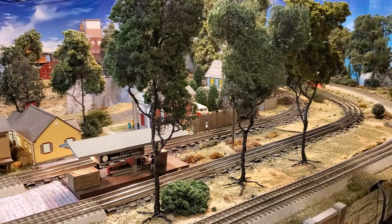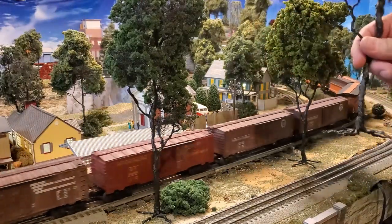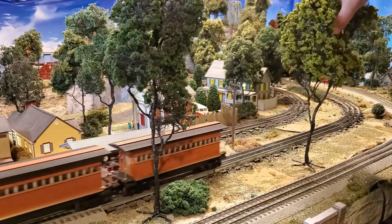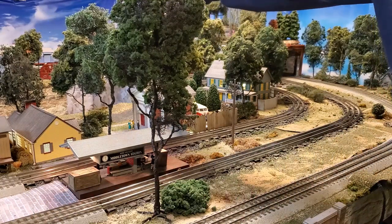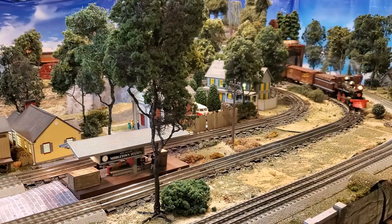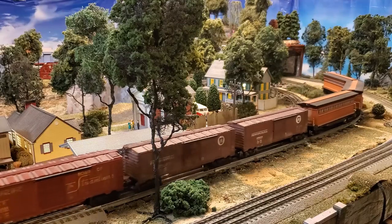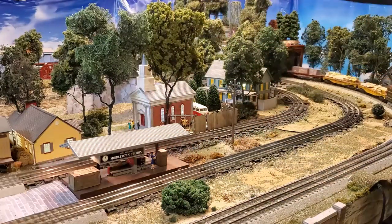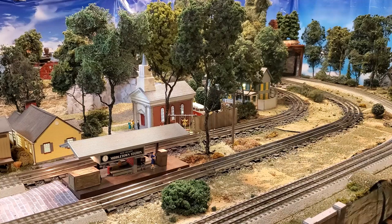The other thing I like about them, they're portable. You can move them anywhere you want. Which is good and has its downside because a lot of times I knock them over. The other thing, I try to keep them kind of thin because layout space is at a premium. So I try to make them not too fat and more thin so that they'll go in between my tracks. You just put them wherever you want.